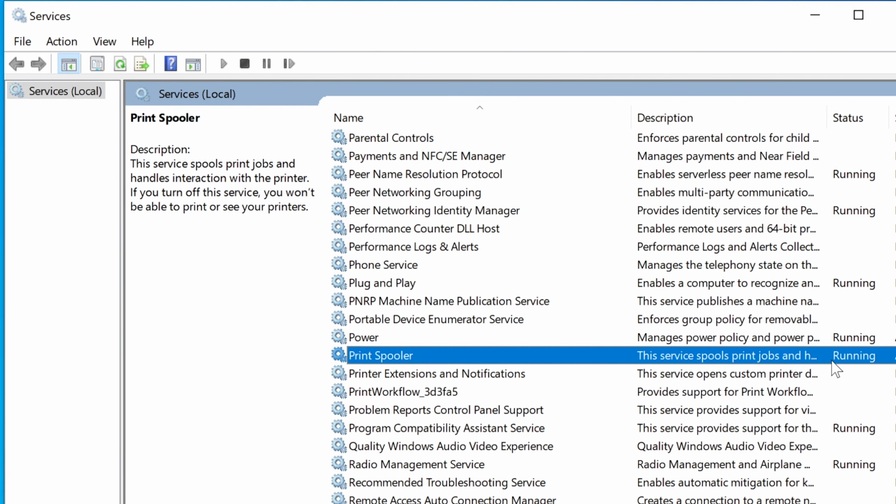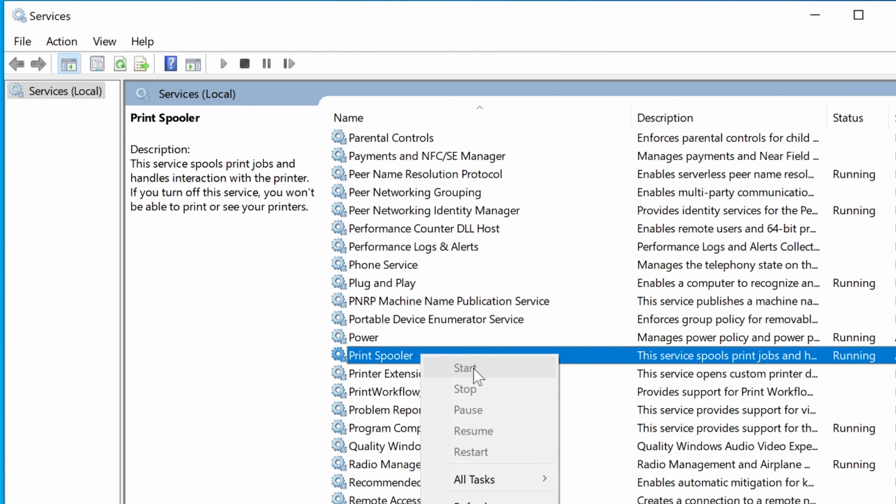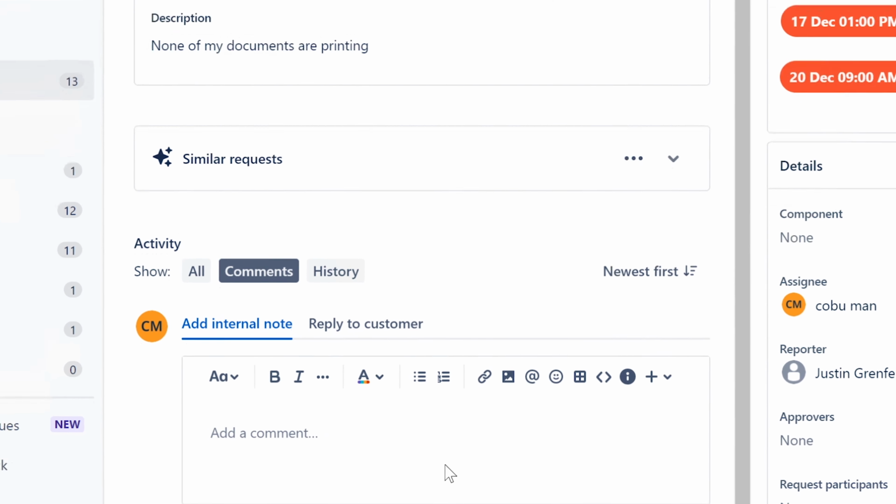Make sure it's running, right? If it's not running, make sure you start it or restart it. Or if it's running and he can't print, that means that the print jobs could be stuck in the queue. It's stuck in the queue and it's just not working. So you might want to stop and then restart again. Okay. So that's just the one last thing.